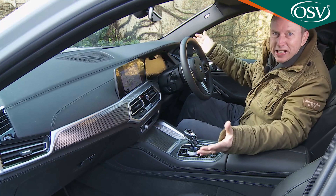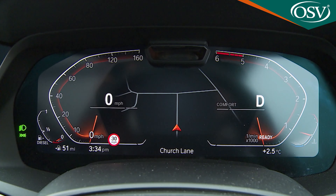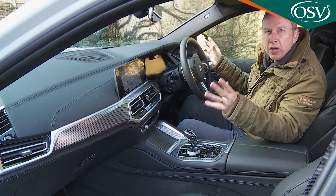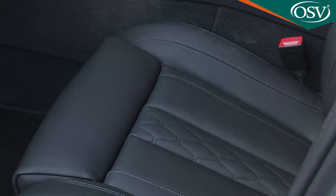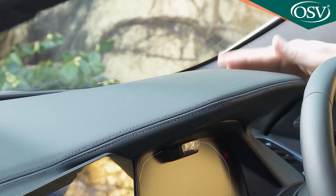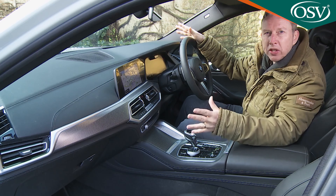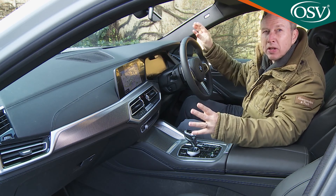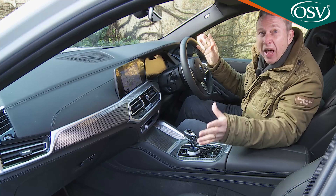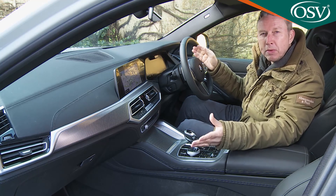The cabin sits you high and commandingly and is much the same as it is in an X5. You get the same 12.3 inch screens for the instrument binnacle and the centre of the dash. It all adds to a quality ambience that's taken a notable step forward with this third generation model, with its supple leather upholstery, stylish dashboard architecture and near faultless build quality from the US Spartanburg factory. Like all BMW's latest models, this one gets the brand's impressive and very intuitive Hey BMW intelligent personal assistant voice control setup for the infotainment system, which learns your habits and becomes familiar with your favourite settings. You can even give it a name if you think it'll help you bond with it more easily.